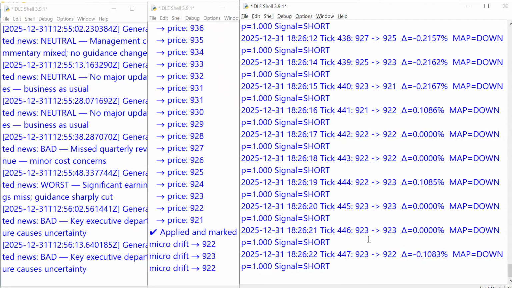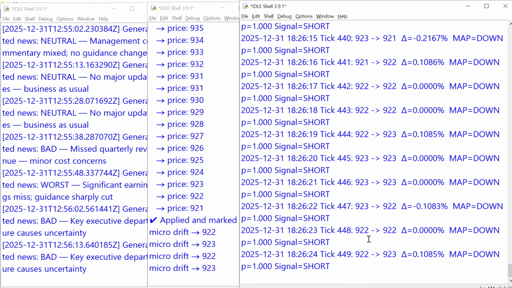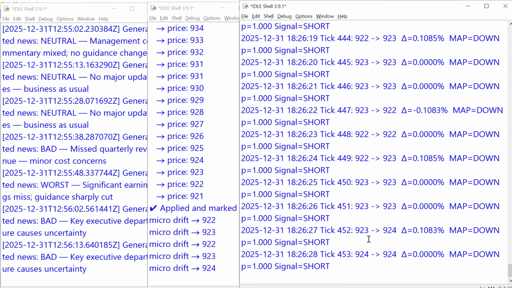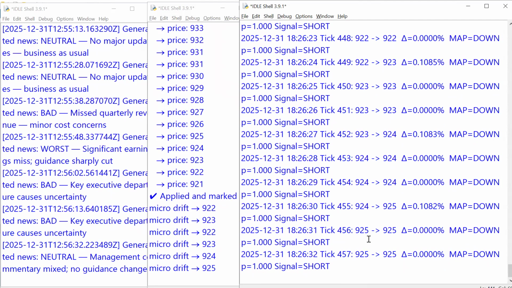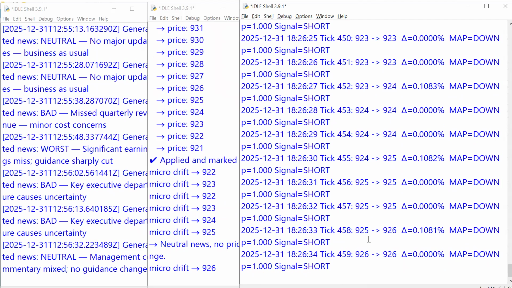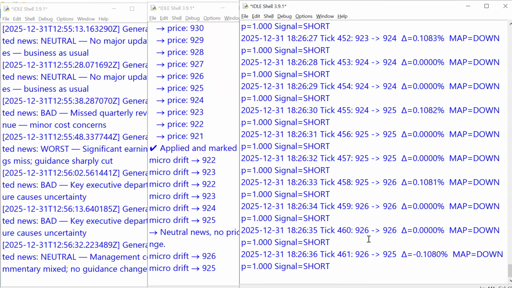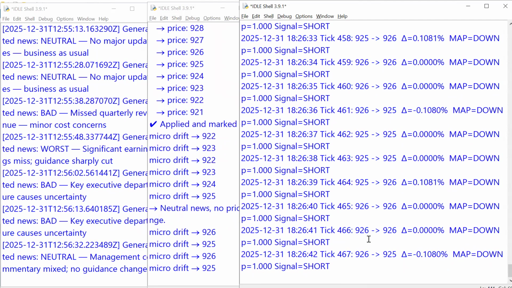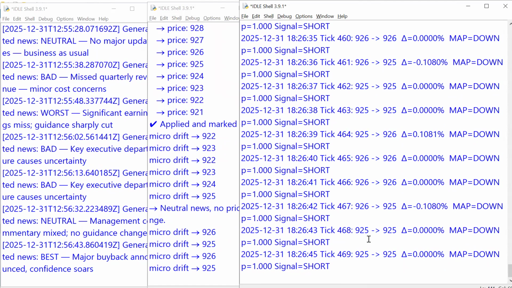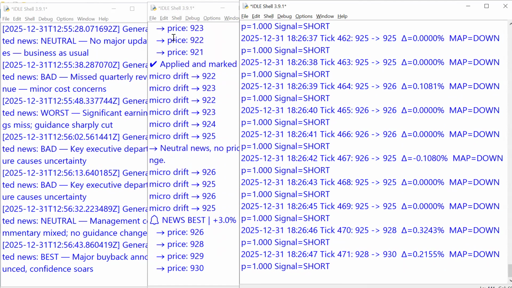It has checked the trend, and the trend is on the short side itself. So I hope this algo is very much clear to you. I would suggest you work on it as per your requirement. Check it, backtest it, and then only try it in a real market. So I hope this is clear to you. Thank you very much for watching this.